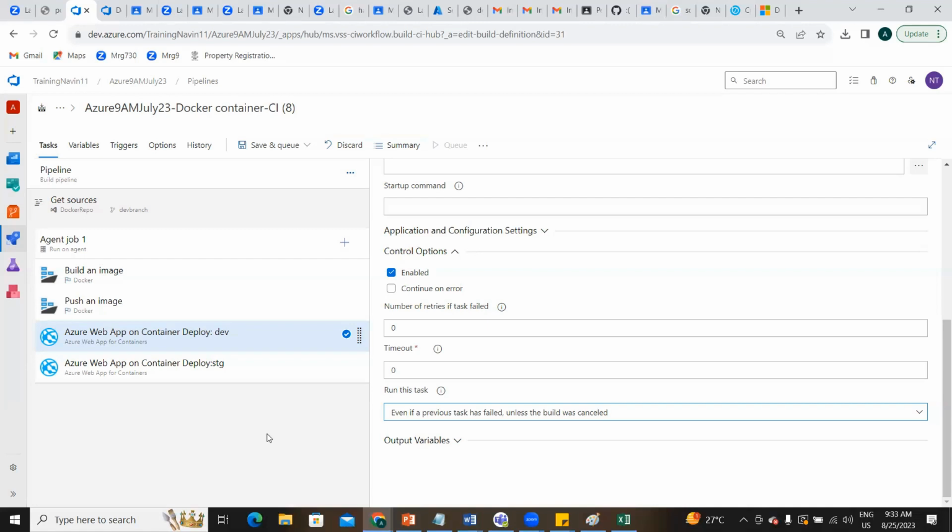We will come to the first half. I'll cover it. No, let me come to the second point also. Two scenarios we have, right? Even if the first fails, run. You run it, no problem. And there it is saying: unless the build was cancelled. If I cancel the build after getting the failure itself, say it is running and fails, and I cancel, then it will not run. That is the meaning.